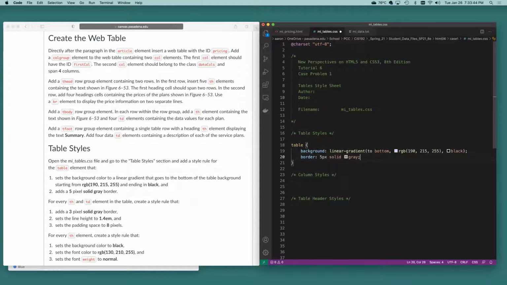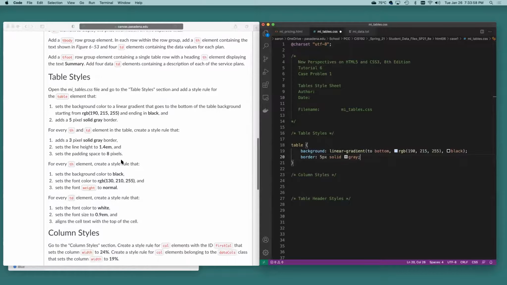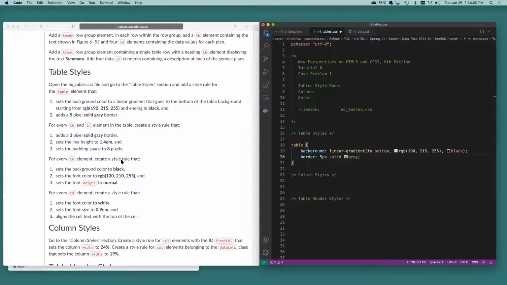For every TH and TD element in that table, create a style rule that adds a 3-pixel solid gray border, sets a line height to 1.4 em, and sets the padding space to 8 pixels. Okay, easy. TH, TD, curly brace, open that up.